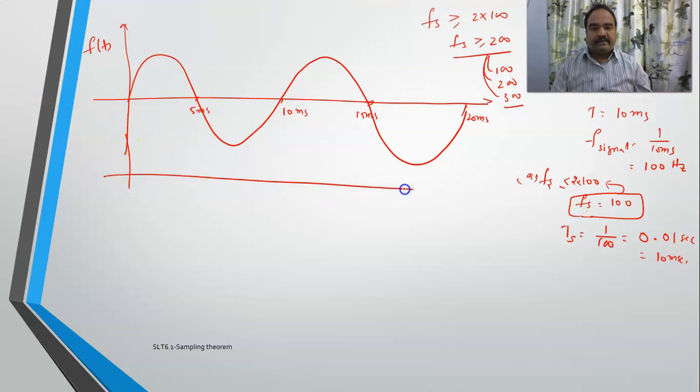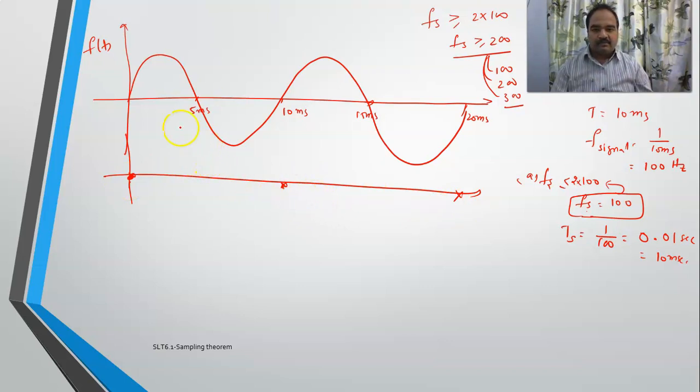So what will I be getting here? This is at 0, and this is again at 0, and again I will be getting a signal like this. So if I join these signals, do I have any output? No, I don't have any output here. This is the problem, which means that it is just like a straight line, right?